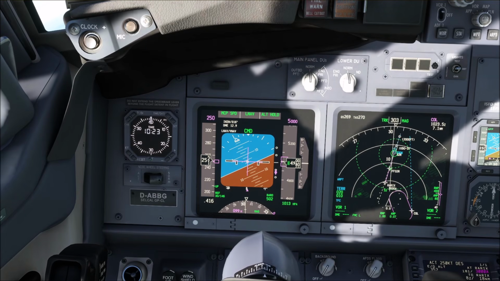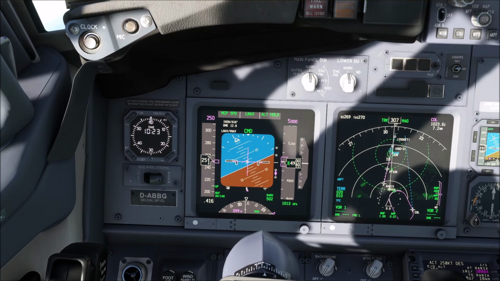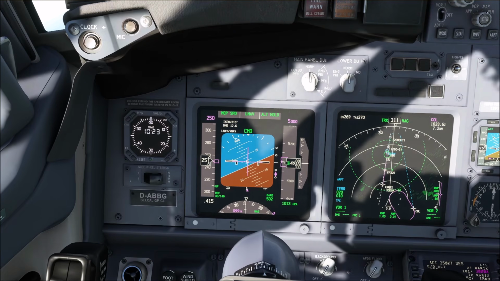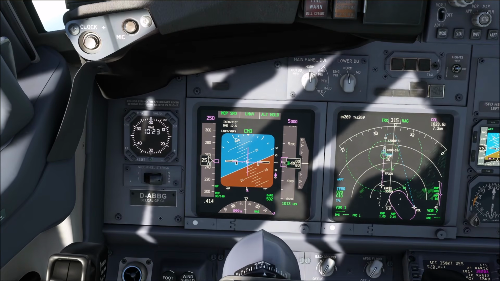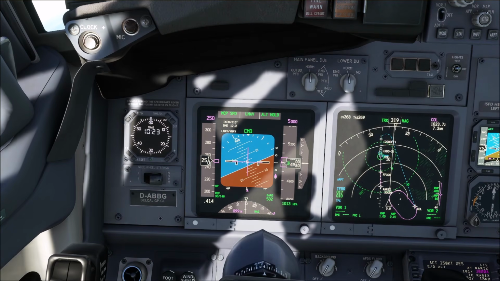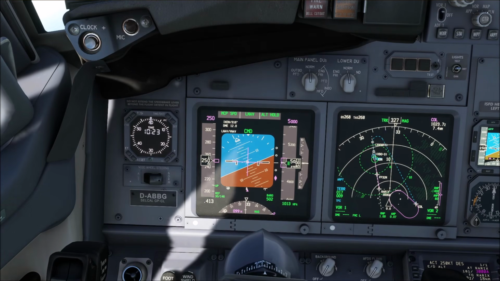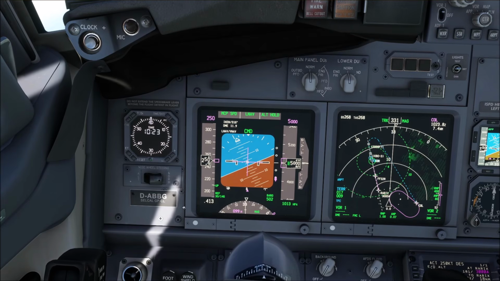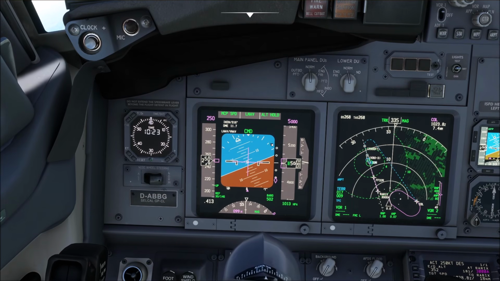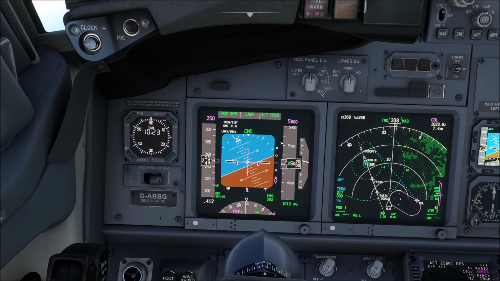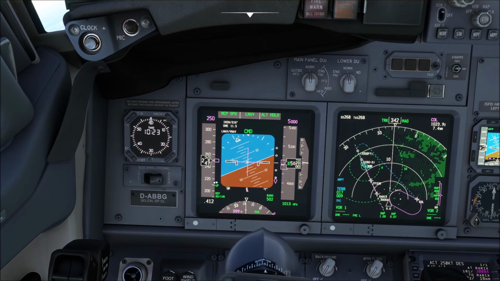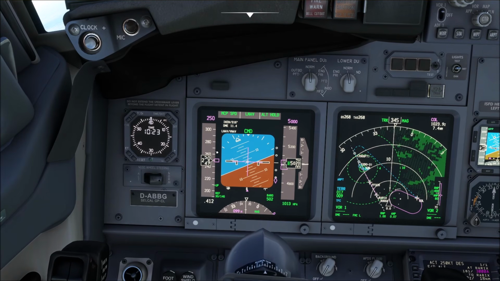The other tool that we're going to make use of in this video is going to be the glide slope indication. Now, in real life, when we are being vectored for the approach, we don't really use VNAV too much. Instead, we look at the glide slope deviation to judge our altitude, and then we look at the remaining distance to judge the airspeed that we are supposed to have.